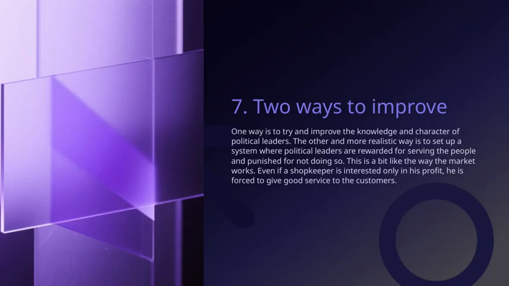The second, and perhaps more practical approach, is to create a system that incentivizes good behavior and discourages bad behavior among leaders. Think of it like how a market works. Even if a shopkeeper is mainly interested in making a profit, they still need to provide good service to attract and keep customers. In the same way, if political leaders are rewarded for genuinely serving the people and face consequences for neglecting their duties, they'll be more likely to act in the public's best interest.